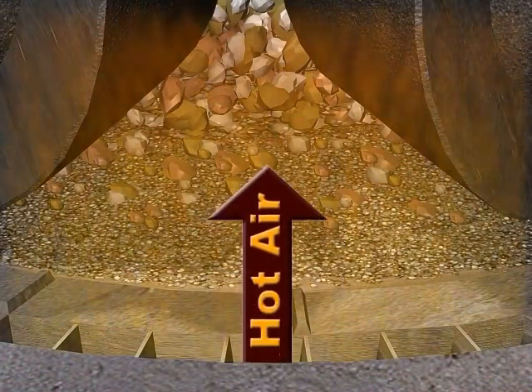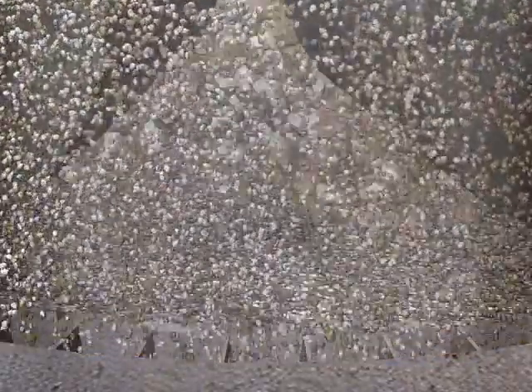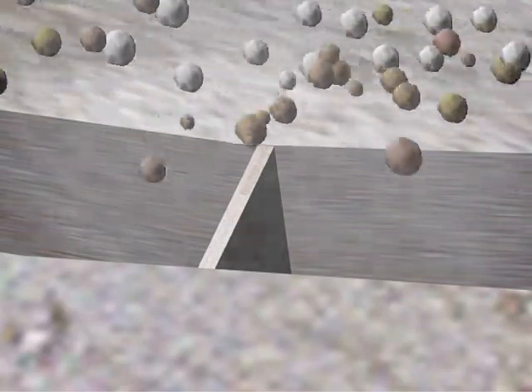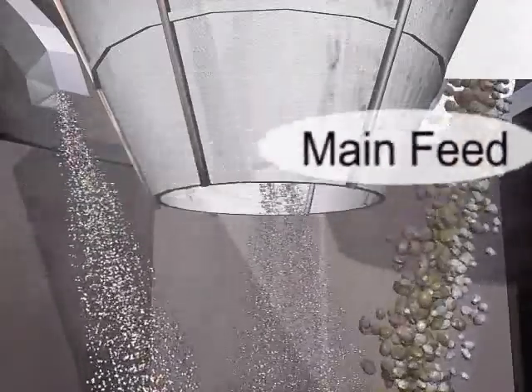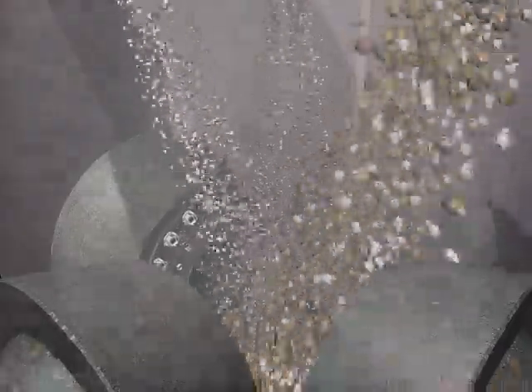The stream of hot gases sucked from the mill moves the crushed material upward to the classifier through the mill upper housing. During grinding, a small percentage of material is left unground — this is called reject — and it goes outside the table by crossing the dam ring and gas chamber. A few rejected materials re-enter the mill table by the velocity of gas flow. Materials from the main feed, reject group, and classifier fall on the centre doming plate and are scattered outward by centrifugal force.